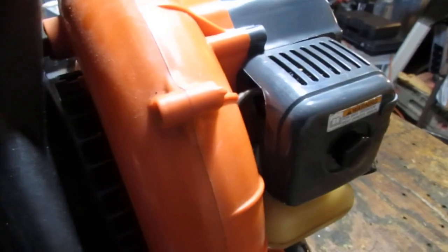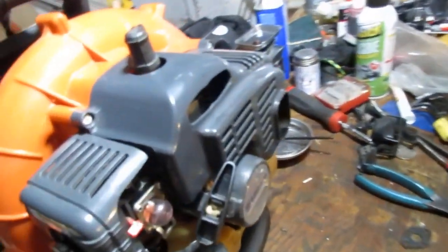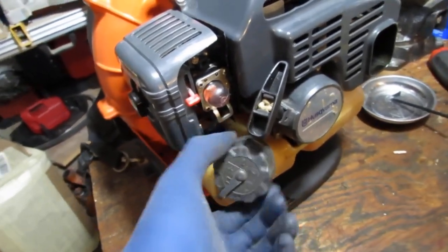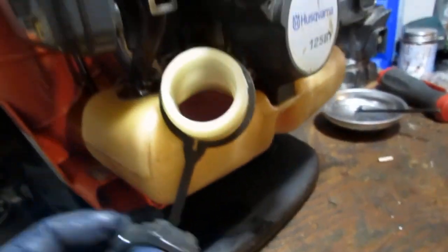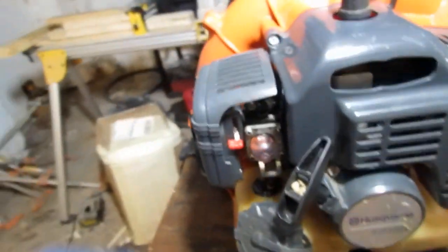Yeah, it looks pretty good. I don't know anything about this thing other than they claim it's just broken. So it's got fuel in it, right? I think. Oh yeah, it's got a lot of fuel in there actually. All right, well, is that a choke?